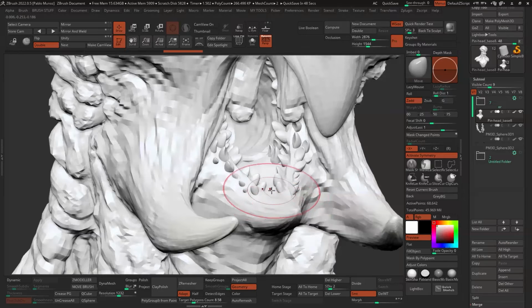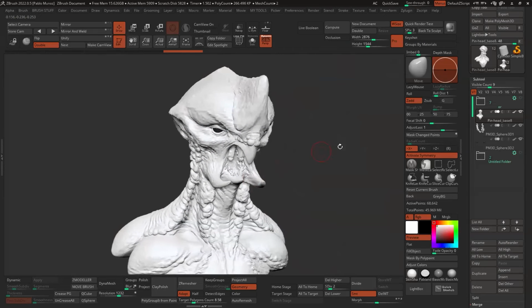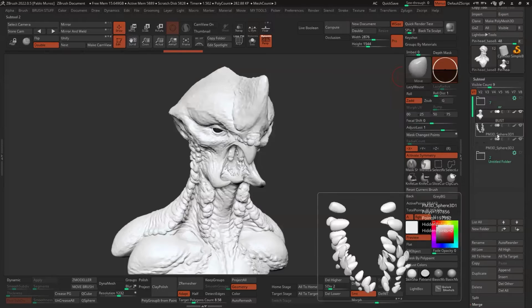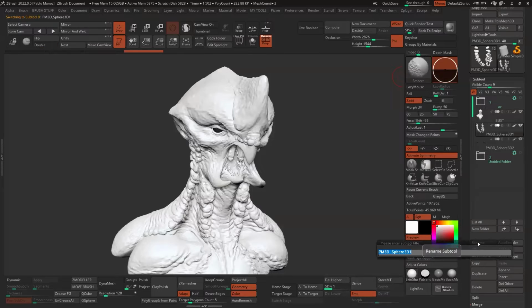So this is the reason why in this workflow, it's good to name things. Again, I know that I tend to talk a lot, so I just want to make sure that the steps are simple. You have your low-res mesh. So this is step one: make sure that you have your low-res mesh in the subdivisions. The next step is to name things correctly. So I'm going to go ahead and rename this head, or bust maybe, because I had the head and bust. Click here and call this teeth and eyes.